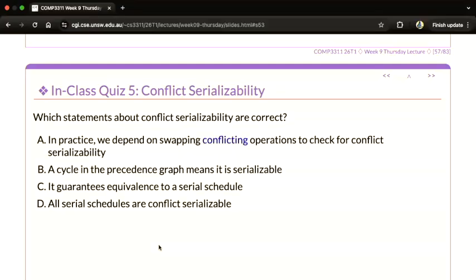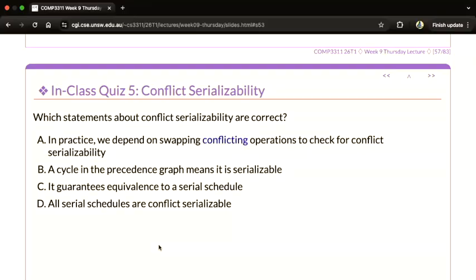If you remember that Venn diagram we provided, serial schedules sit in the heart of that Venn diagram, which means that serial schedules are definitely serializable. So serial schedules are definitely conflict serializable, definitely view serializable, and definitely serializable. Serial schedules are what we're trying to get the other schedules to be like. We want a schedule to have the same effect on the database as certain serial schedules. But obviously, concurrent schedules are much faster, and that's why we study serializability. And so D is one of the answers.